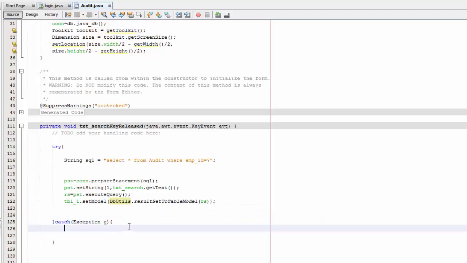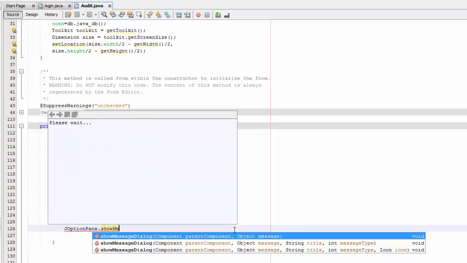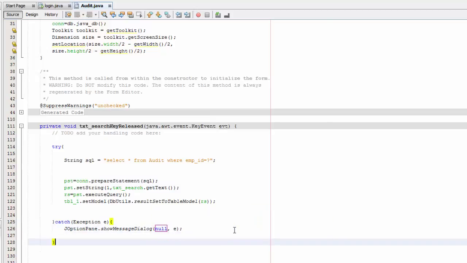And then after here you're gonna say JOptionPane dot show message dialog, and you're gonna say null. There you go. And finally we're gonna add a finally.